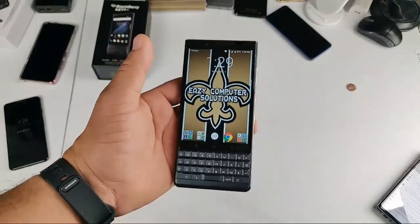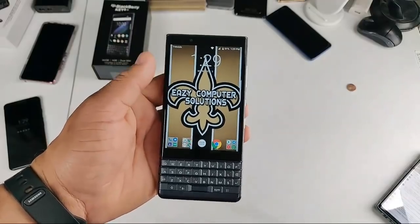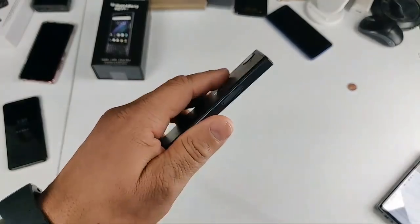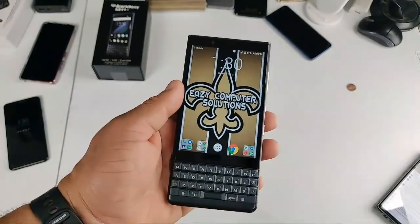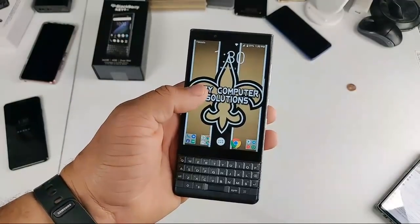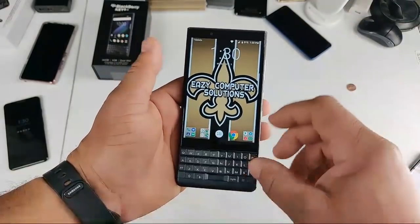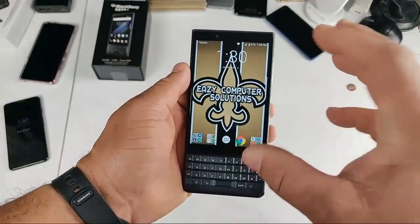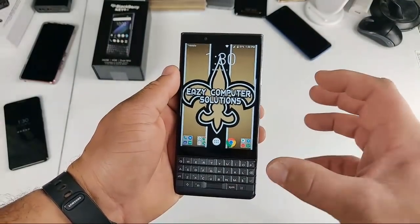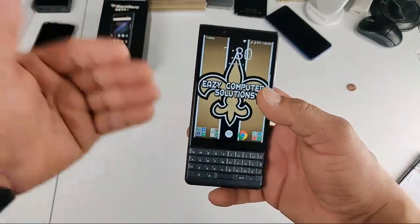Just say they go with an 845 or an 855 processor and give us an option for more power with 6 gigs of RAM. I think that's what this device needs. I mean, listen, man, people can say what they want. With the 600 series processor, which I like, but I believe on this device, what it's made for, I think that the 636 processor and 4 gigs of RAM is just not enough. My biggest gripe is it's just not enough, especially when I'm working it hard, when I'm trying to crank out emails.